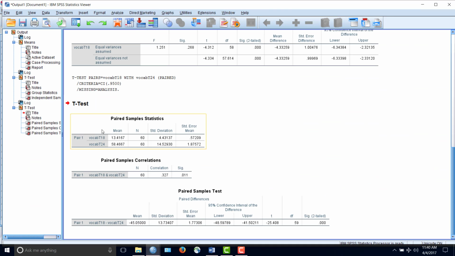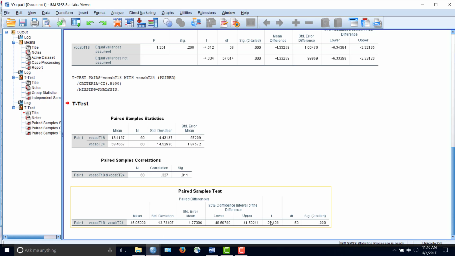So the outcome is here. These are the means at time 1, or 18 months. The vocabulary on average, so this is averaging across those boys and girls, so you can see that this number is somewhere between the 11 and the 15 that we saw from the previous test. So we have 13, and we're comparing it to 58. Just looking at those numbers, you can tell that they're quite different, but it's a statistical difference.